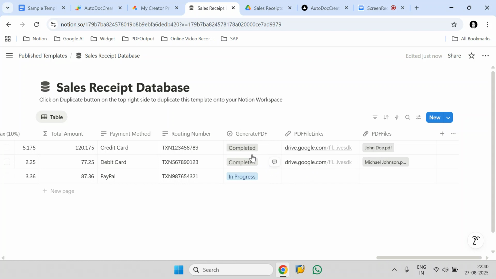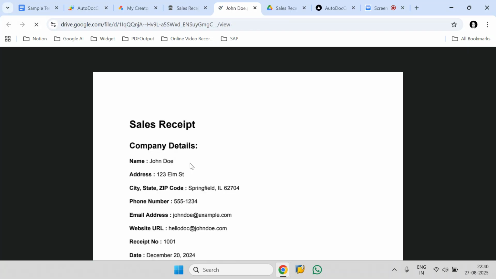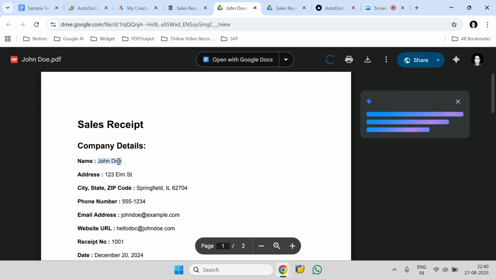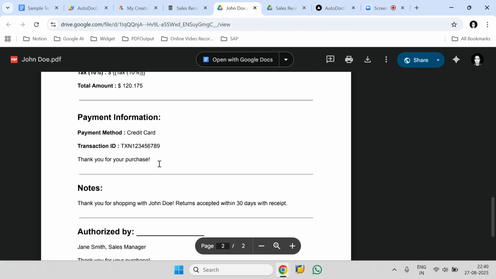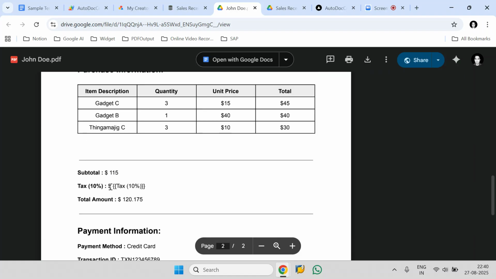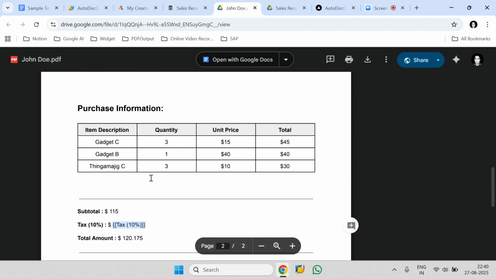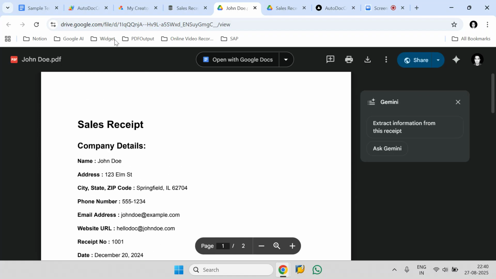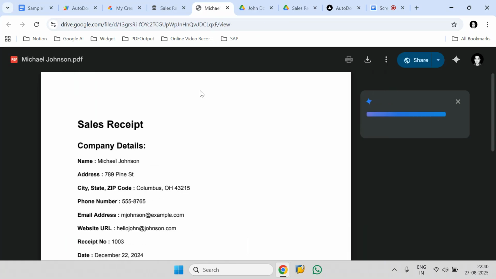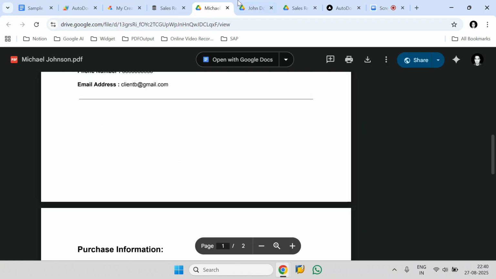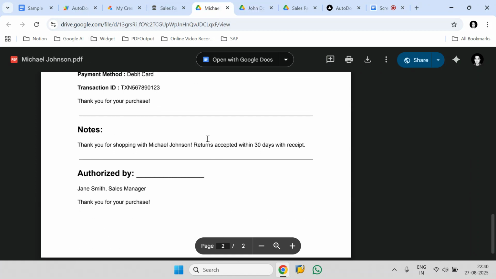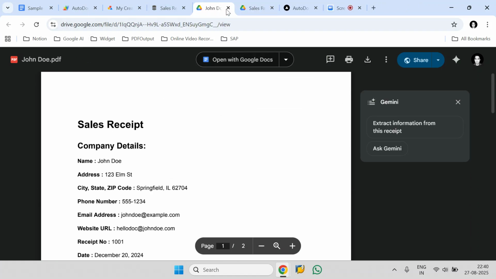So both the files have been completed and they have been turned into completed status. So let us go and check this first record which it has created, and you can see all the fields have been correctly mapped as it should have mapped, and everything is looking precisely clean. One thing which we missed out was this particular field which we didn't map correctly, and the rest of the fields were exactly the same as it should have been in the database. Let's check the second one. This should have also been generated correctly. Notice how it has also named the files correctly for this automation, and everything looks the way that we wanted to have at the end of the day.